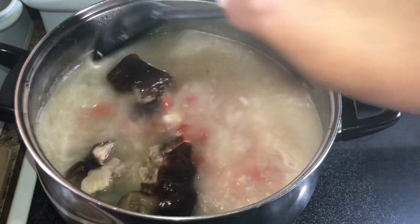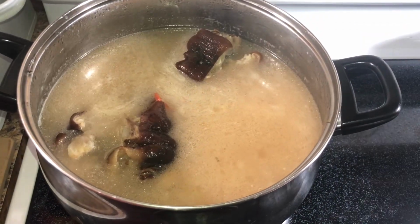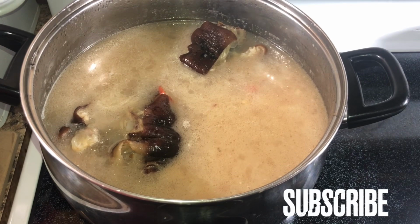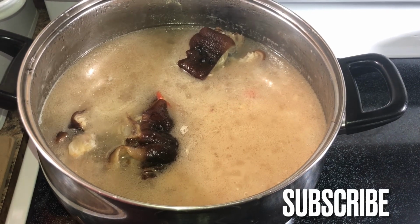You want to come in and give this a mix. Now, we're not going to season this right now because salt hinders the cooking process of your beans. But if you want to add some garlic powder or onion powder, you can add that because it has no salt. But I'll show you the perfect timing to add any of your seasonings that have salt in it.